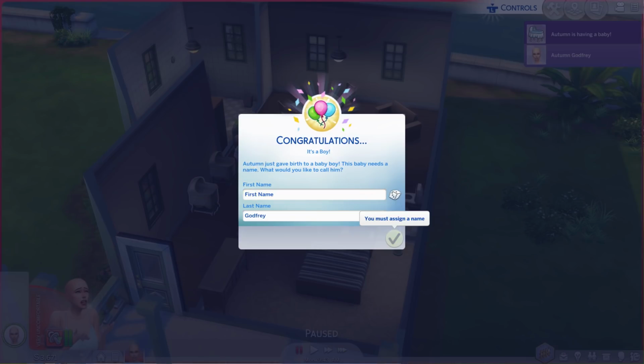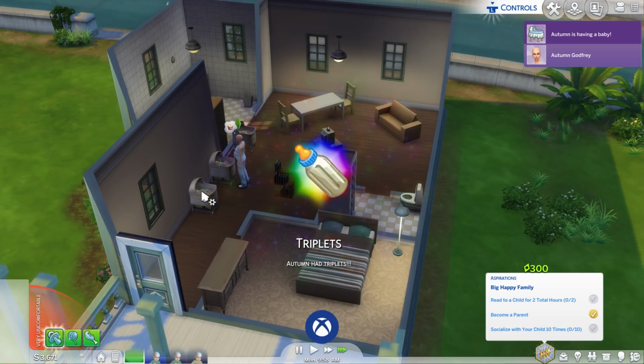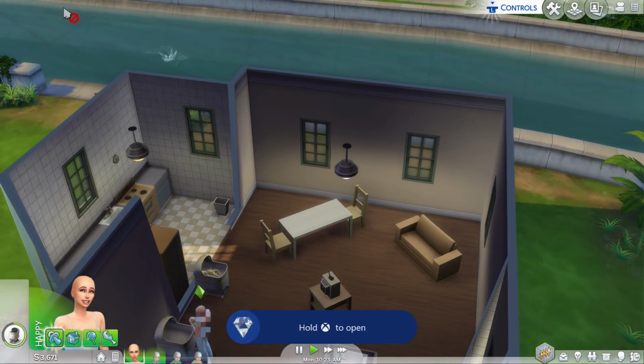Now just hit random on the first name. It has to put a first name and then you can hit done. Just do that for all 3. And after you're done, you'll get the achievement. Now we still need to do one more thing before we leave this one. We need to make a cake.